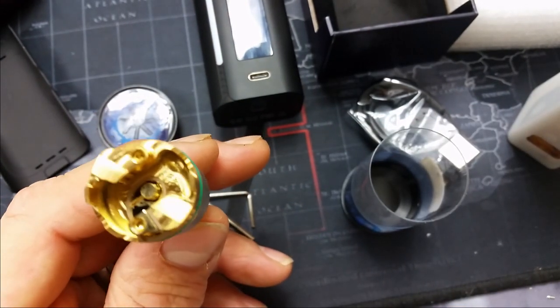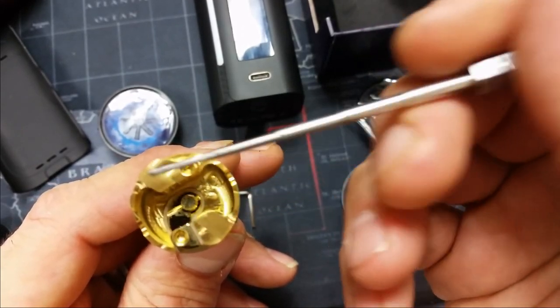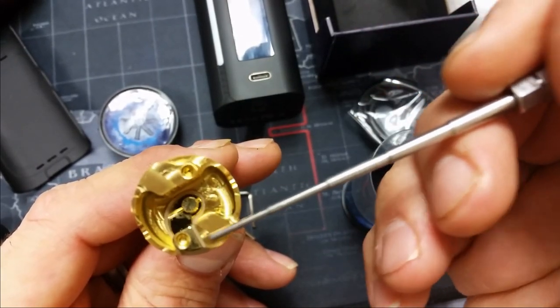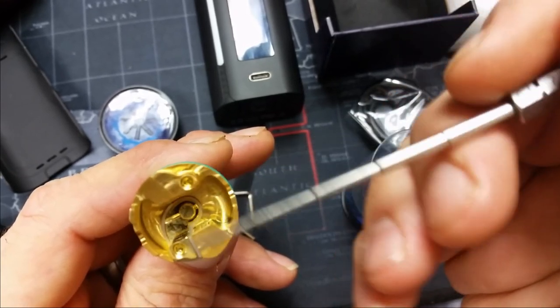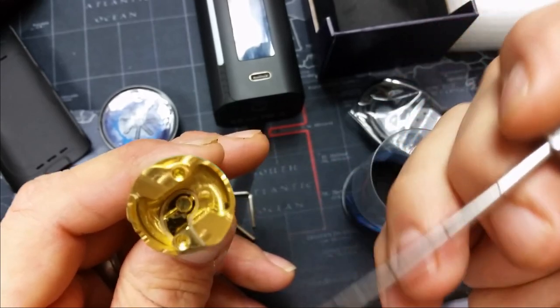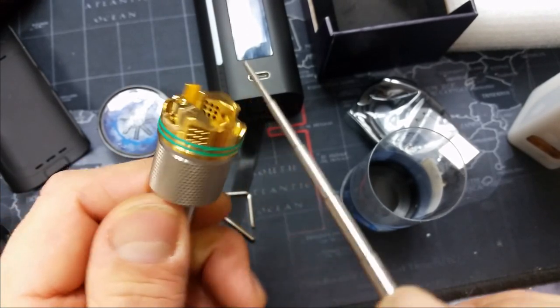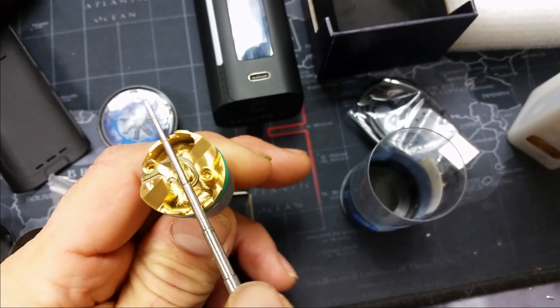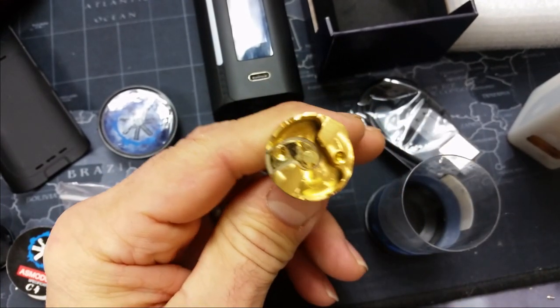Pretty clean deck right over here. You got the side mounts just like many of the single coil RDAs, like your Wasp Nano and Bellerophon and your Hadley and all of that. It has these little indentations on either side, and that is to align your coil straight down in the middle. So you're going to see that really quick.